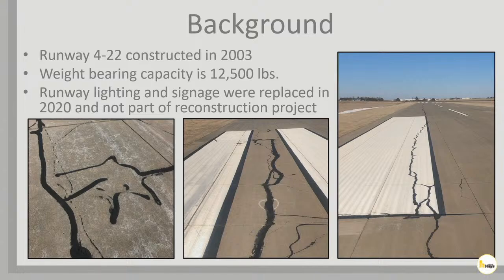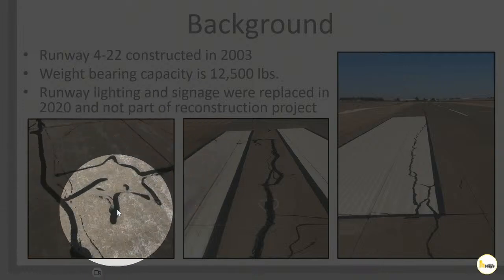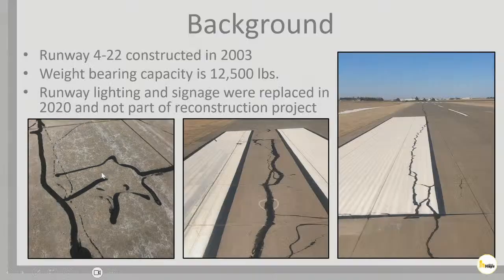These are pictures showing the examples. This here on the, oops, there we go. This is, you see the spider webbing. Those actually will crumble and can be ingested into aircraft engines, or you'll have prop blasts that will shoot those as projectiles, any of that debris that crumbles off of that pavement. If we've got maintenance workers, things like that, accessing that area, mowing, things like that, that can shoot off and become a projectile and obviously be dangerous for those accessing the area. Also, as far as ingesting into engines, it can damage the aircraft as well. So important that we don't have that.